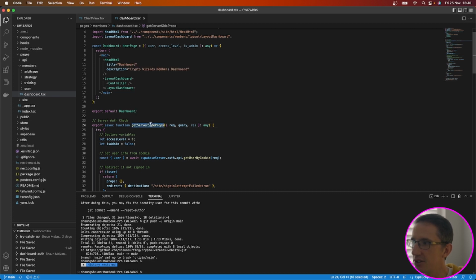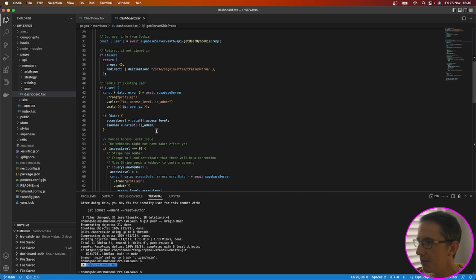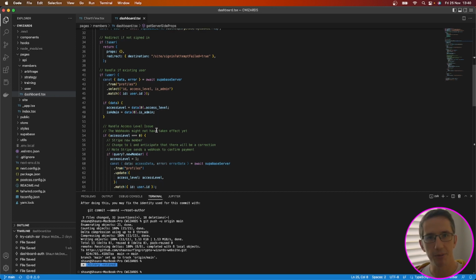And I have some getServerSideProps. By the way, in Next.js 13, this has changed how you do SSR. But this getServerSideProps basically renders the page from the server, and the reason why I needed that is for authentication. If you're building a platform for members that people are paying, say, a monthly or annual subscription for, you need to make sure that they're authenticated in order to access whatever it is that you need gated access for. And one of the issues that I came across was the site kept failing.